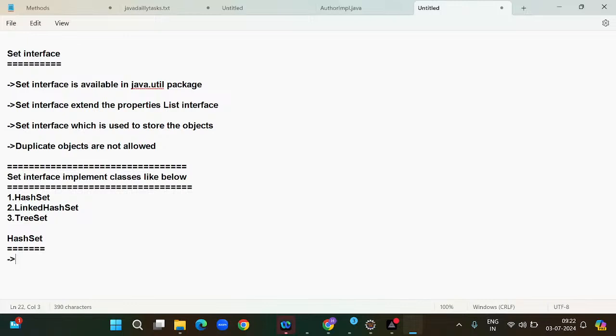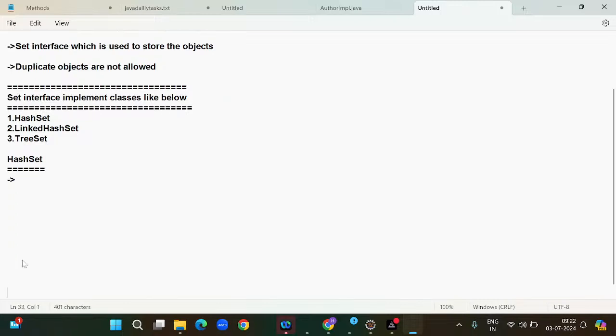Okay, fine. Next, HashSet. Basically, this is the implementation class for the set interface, which is available in the java.util package.